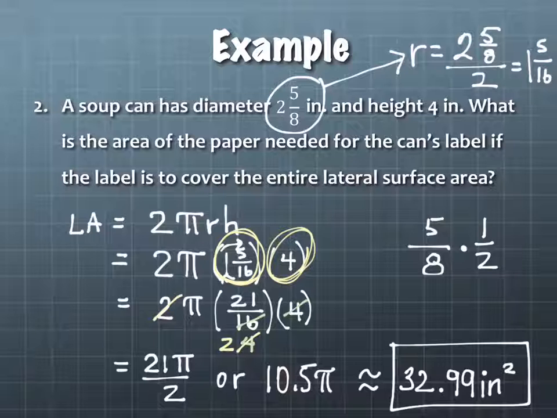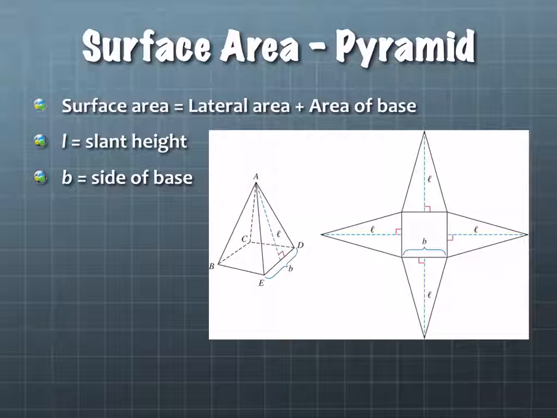Okay, but we don't just have this object. We have a couple more we're going to look at. Pyramids. A pyramid is distinctly different than the other two objects that we've looked at. We've looked at prisms and cylinders, and in prisms and cylinders, we have bases on the top and the bottom, and we have something going on around it, correct? On a pyramid, we only have one base.